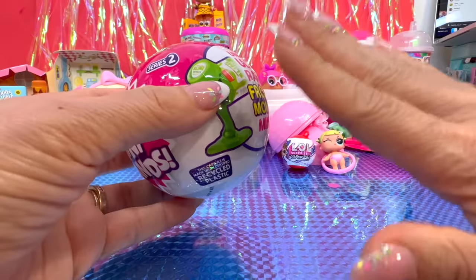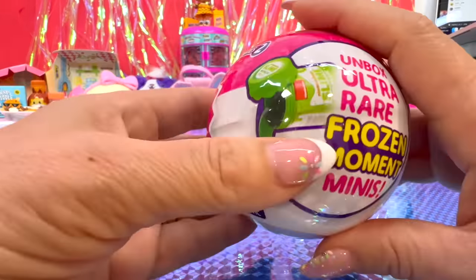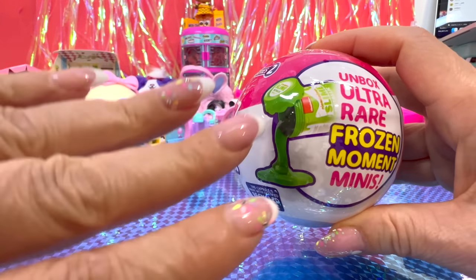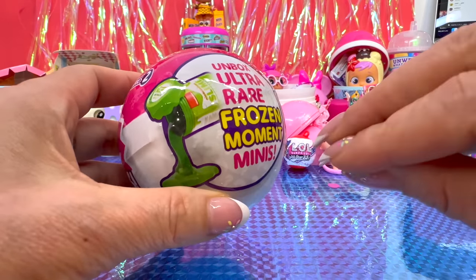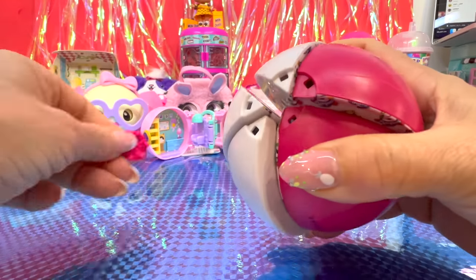The latest one is Series 3, but there is something very special about this ball, and that is that it has the slime on it. It is a special wave from Series 2. And with this type of balls, we could get special items. Open, open, open.